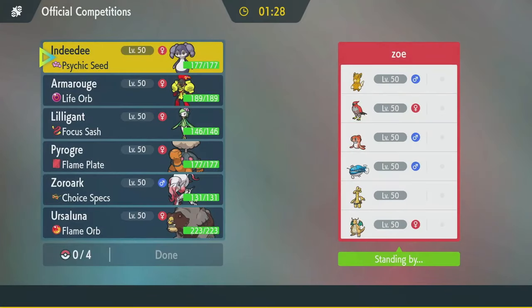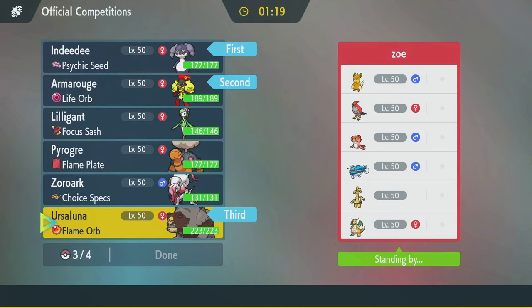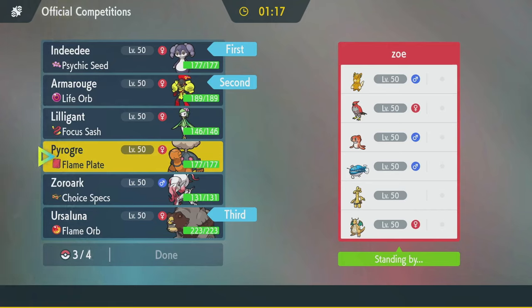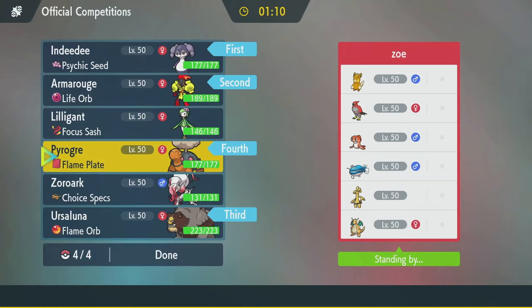Here we've got a Dondozo. It's the standard Palafin, Talonflame, Gholdengo, Dragonite, Dozo-giri. Against this, I usually want to do Indeedee, Armarouge, Ursaluna. I guess Torkoal's fine. If they lead with Outrage, I can redirect it and get a free swap.